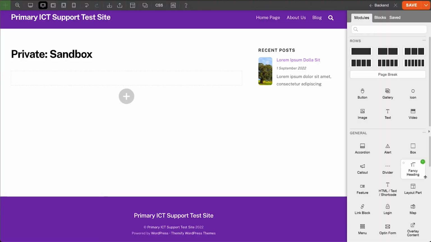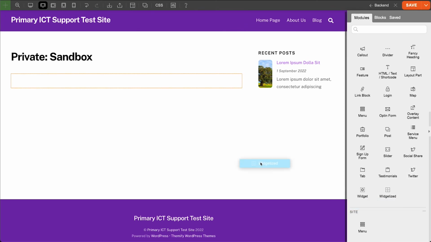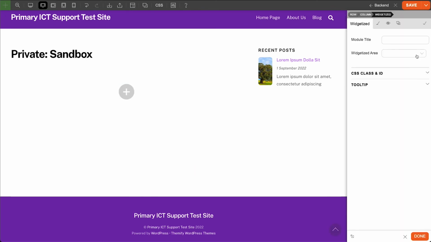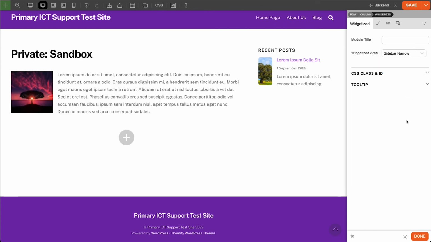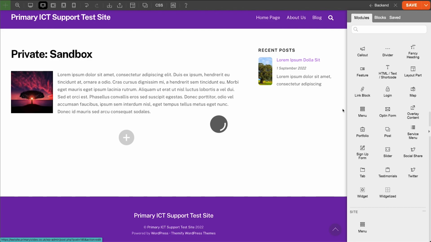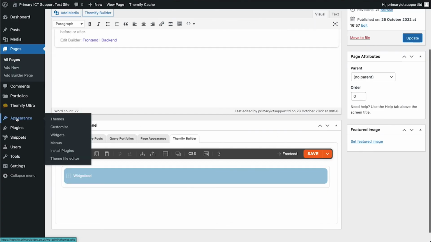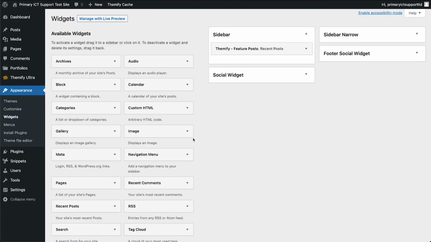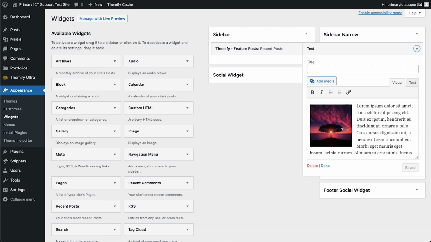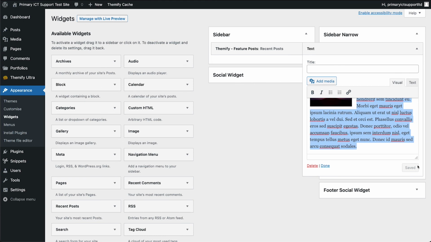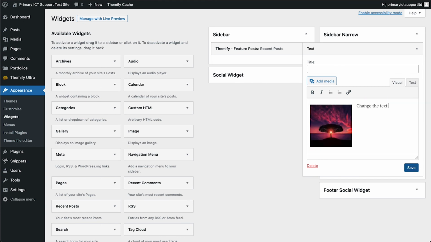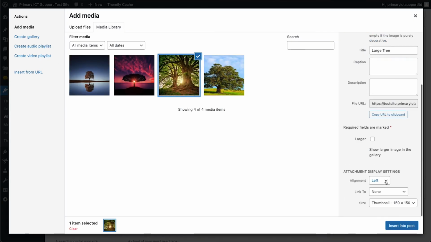The widgetized module gives you the ability to add a whole widget area to a page. A widget area is defined by the current theme and is edited using the widget page in the Appearance menu in the back end of the website. These areas can hold lots of information and widgets of your choosing. This means you can change some information in the widget editing screen, and this information will be updated wherever the widgetized module is placed.